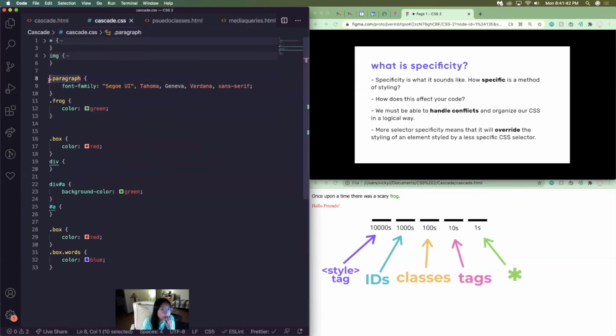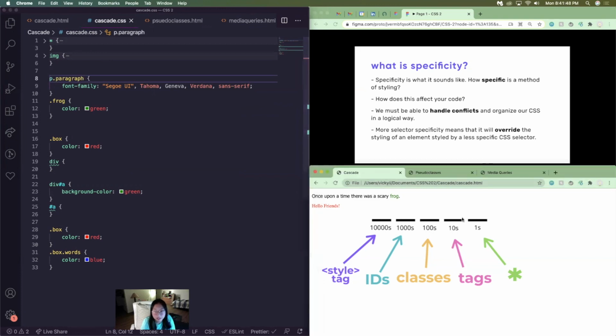We could give this just P and then dot paragraph, and it would style the same thing. But since there are different ways that you can style one element, sometimes it gets confusing when two selectors conflict. And sometimes it's hard to dig through what's causing certain problems in your styling. So when you're looking at specificity, there's a certain number method that you can use.